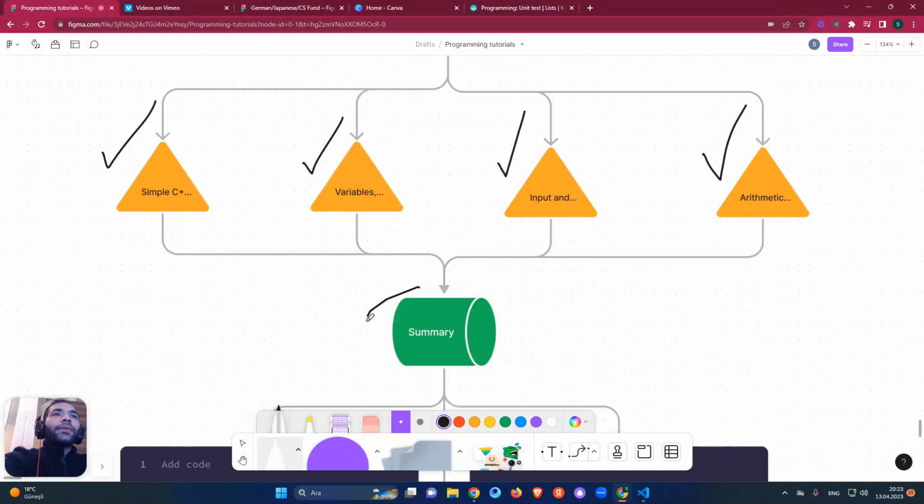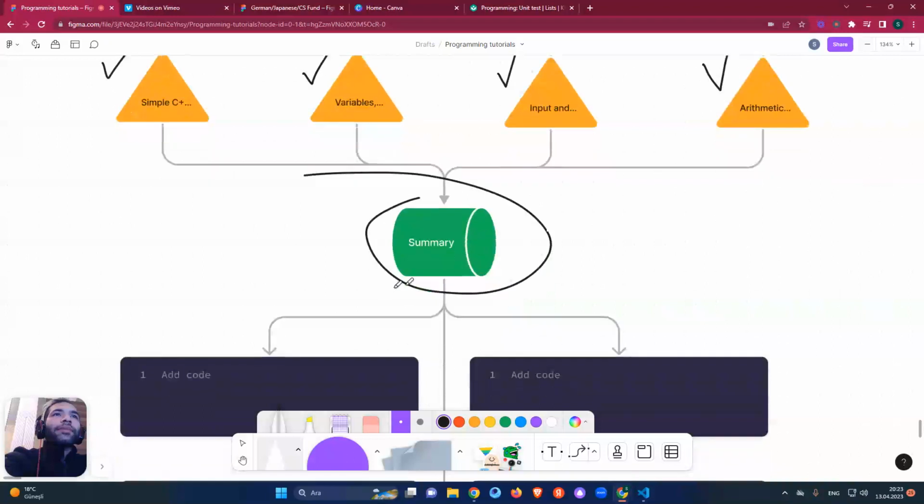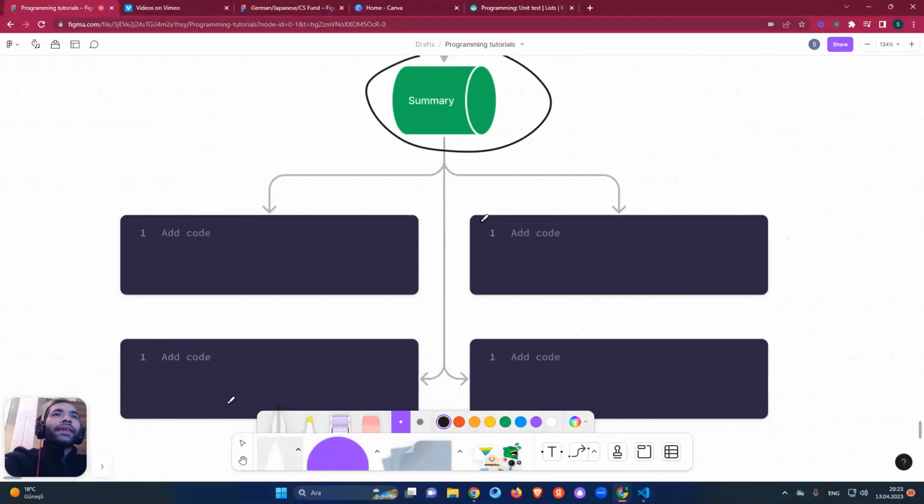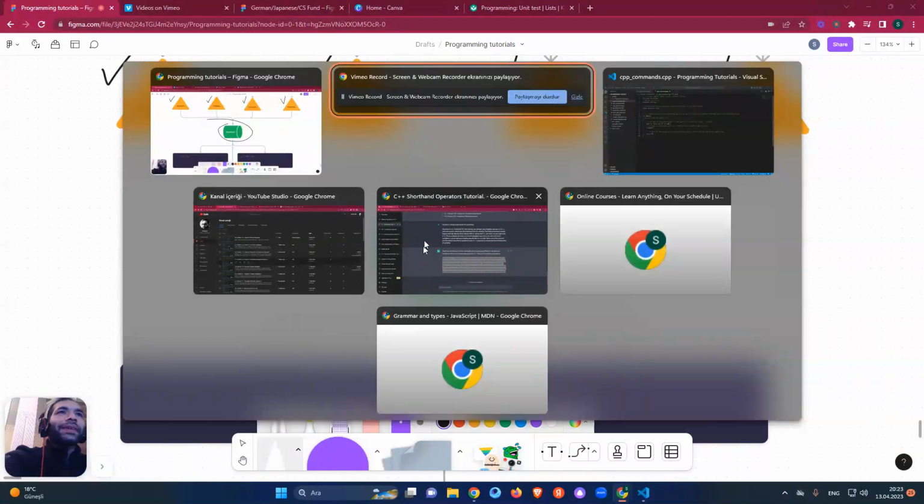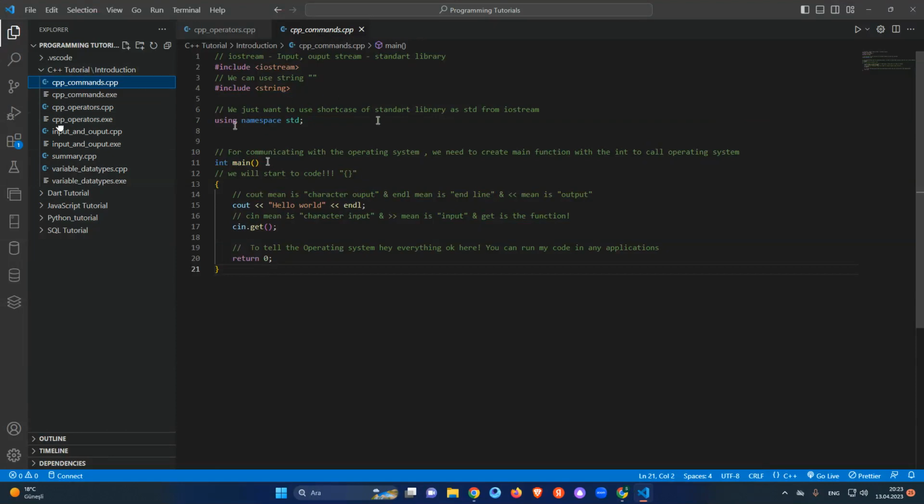Okay, now let's talk about the summary part. Let's come here. First, we start with how to open our program to write some code. Let's see this cin in here. So yes, you can see hello world. After that, we continue with the variables and data types.